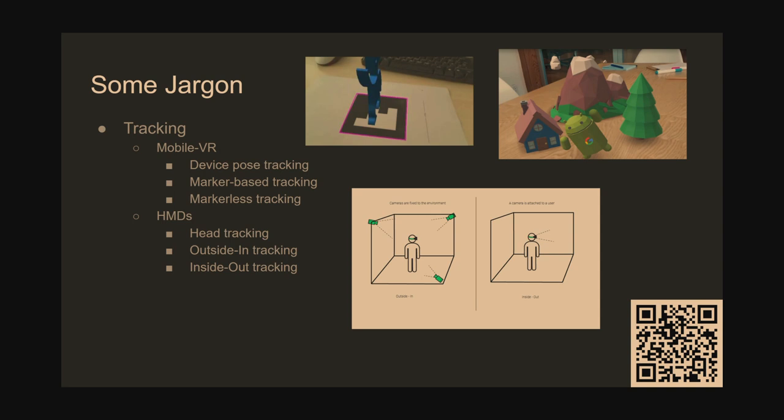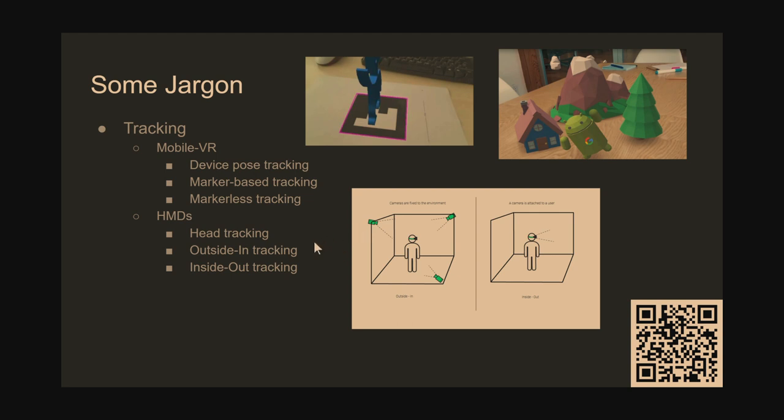So we do this by using head tracking, like I mentioned earlier, or we can also track markers. So basically, we use that marker as a point of reference to the real world, and then we overlay our digital objects onto it. Or we can track an arbitrary plane, for example, a table or a floor, and then we just overlay that digital image. Yeah. So this markerless tracking, right, is a bit more difficult because the plane itself might not have enough details for us to pick up and track. It's almost the same as marker tracking, but we are using different kinds of information to create the virtual plane where we put our virtual objects.